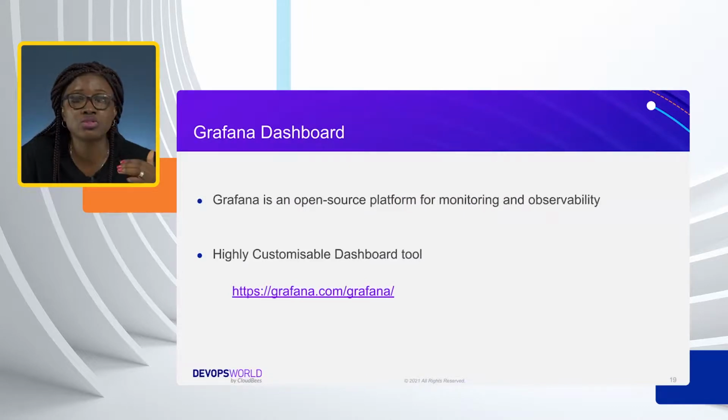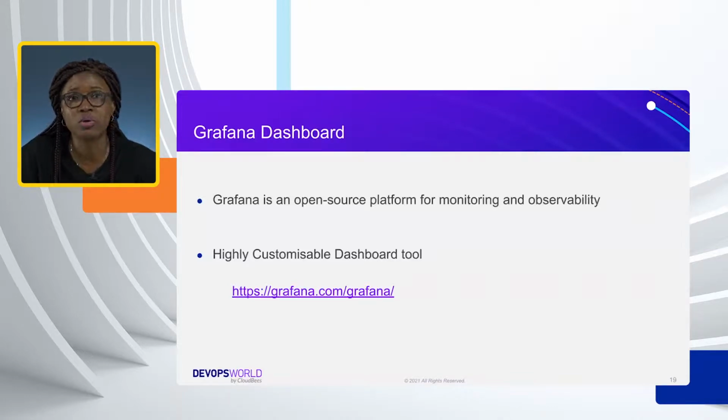The next tool you can use to show your metrics dashboard is Grafana. Grafana is a fantastic tool and it's also free. It's a generic and highly customizable dashboard tool that can be plugged into a lot of different data sources. It's an awesome tool. You just need to do a lot of work around it.